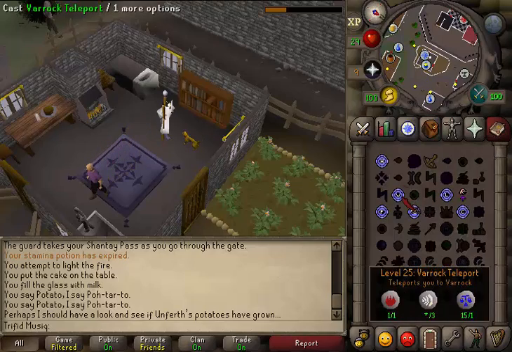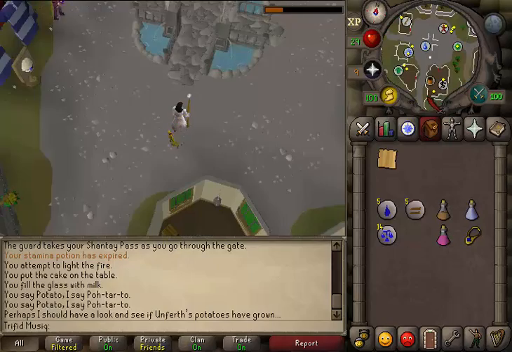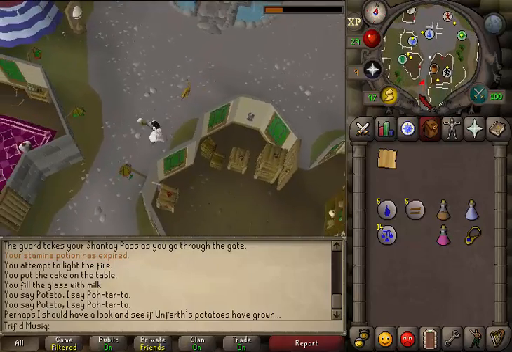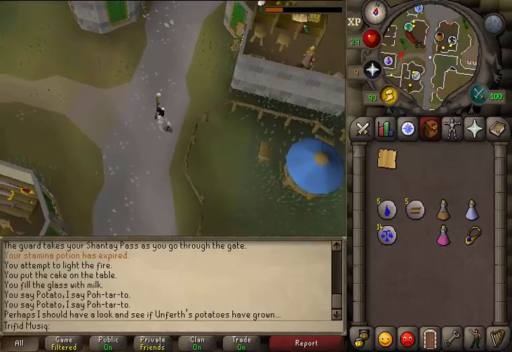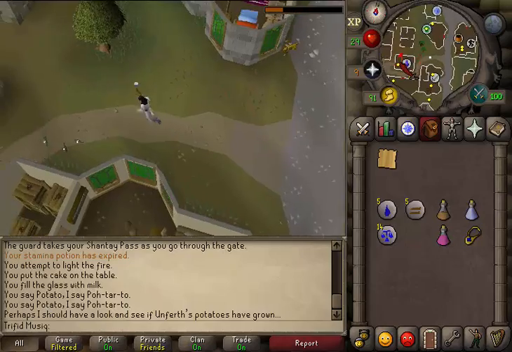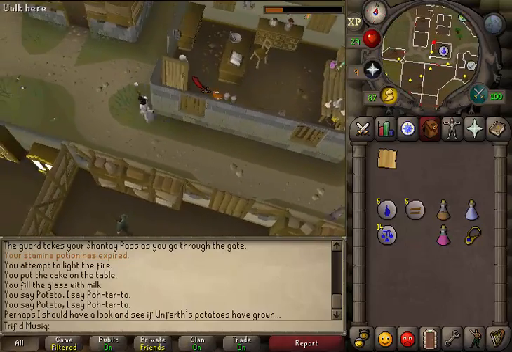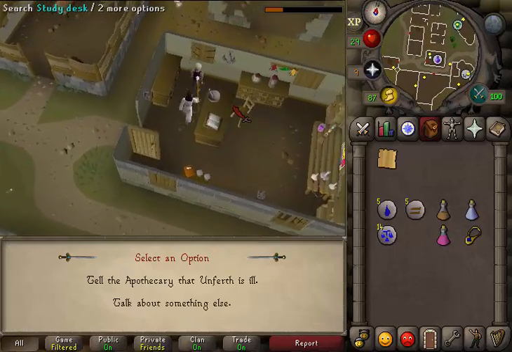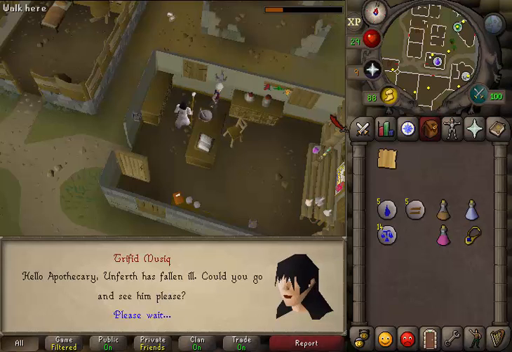So teleport to Varrock and then run south to go to the Apothecary. He's located southwest of the green logo sign building, the clothing shop. Southwest of there you will find the Apothecary. Talk to him. Then select the first option and tell him that Unferth is ill.